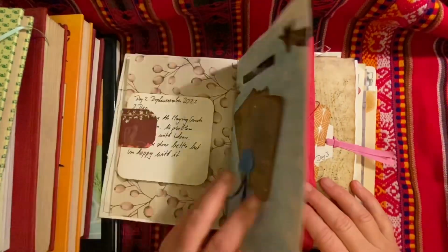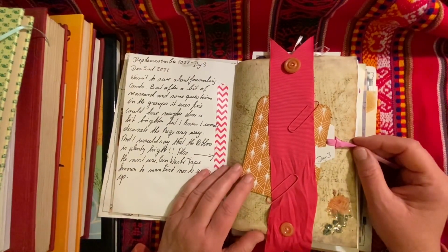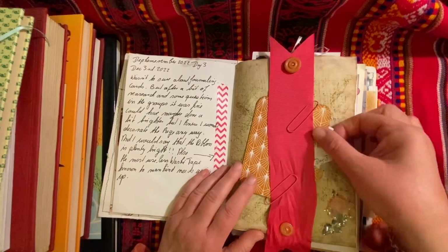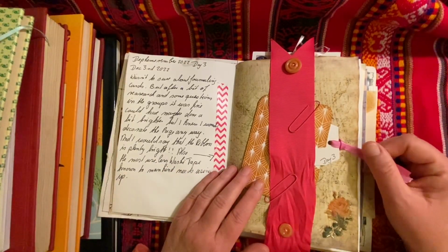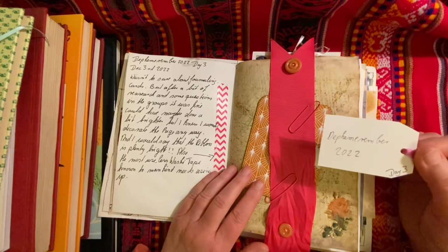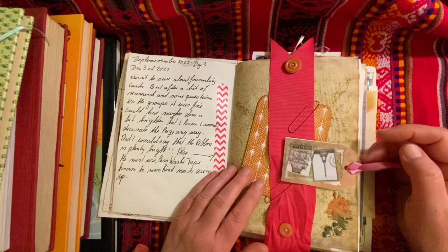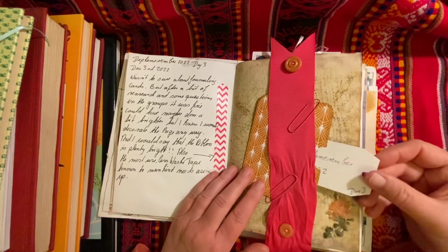I also learned about journaling cards, which is something I'd never done before, and to pay attention when you put things in. This is great, isn't it? But if you turn it round, you'll find it's the wrong way round. Ha ha. Not to worry. Not to worry at all.